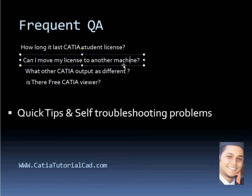Technically the system will allow you to get another license, but you have to give them a valid reason — for example, your machine crashed, is broken, or you no longer want to use it. You can contact support through the 'Contact Us' link on the 3ds.com website, explain the situation, and they will send you a form to fill out with your reasoning. They will then send you a new license, but they only allow you to do this once. They track this through your user ID, so they know who you are in the system. So yes, you can move or get another license for another machine for good reasons.